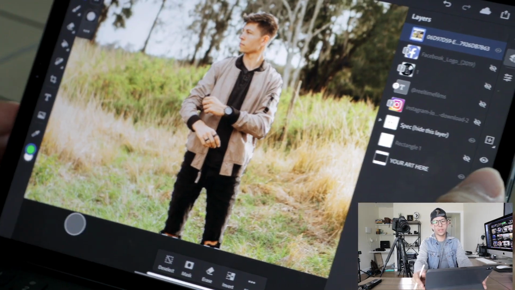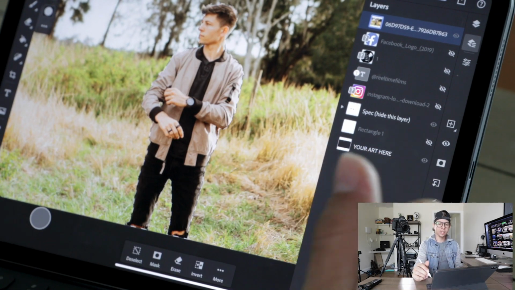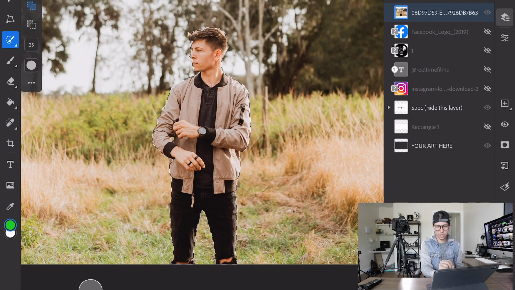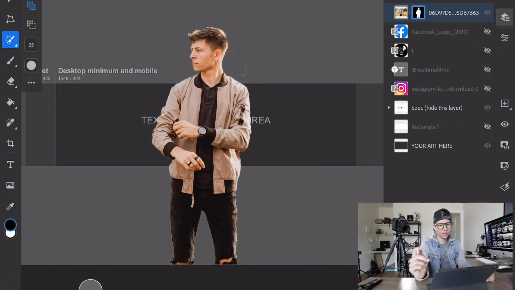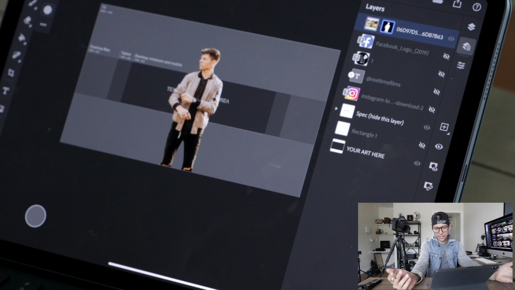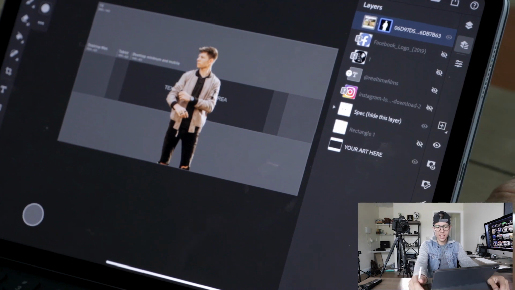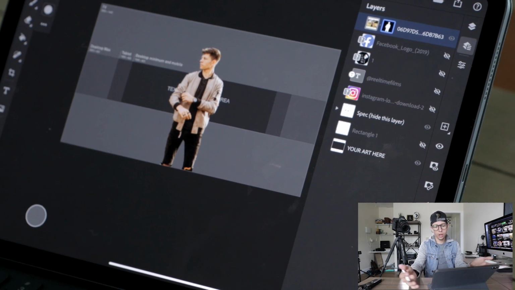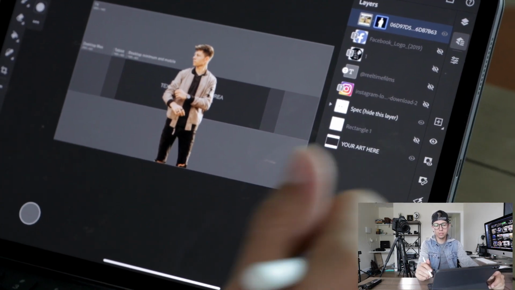Yep, I'm pretty happy with that. So now that you're happy with your selection, you can then come down here to the bottom and where it says mask, you literally just click mask and it takes you right out of the image. So that's how you mask somebody or a subject out of an image. Super quick, super easy. And then I'm just gonna walk you through the rest of the process of how I made my YouTube channel art from here.